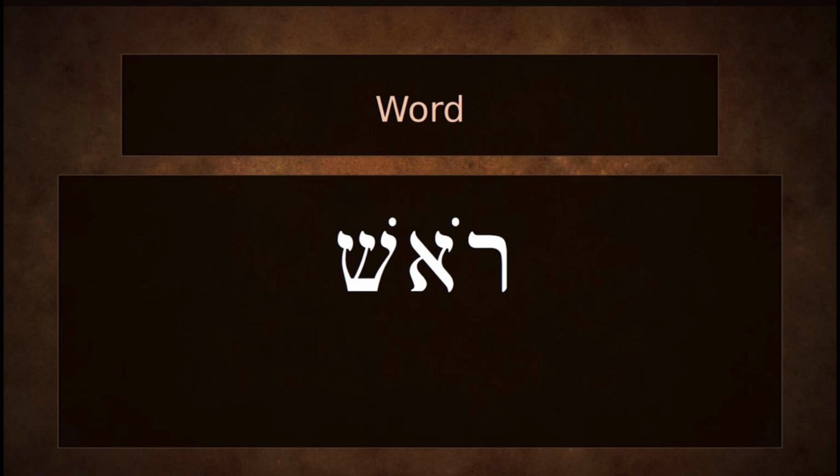Here is another word. This is resh, and after the resh there is a cholam. Next is an aleph, and finally a sheen on the end. Let's pronounce this word. Resh is pronounced r. Cholam is o. Aleph is silent, and the sheen, again, has the dot over the right side, so it is pronounced sh. Altogether, this is pronounced rosh.